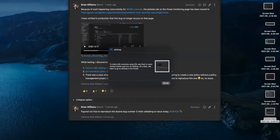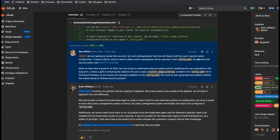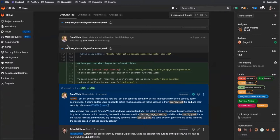Okay. I'll go ahead and move on to my item. There was a rather lengthy discussion on some documentation that I wrote for the cluster image scanning analyzer. I will put it up in just a second. I'm trying to figure out the screen share. First time with 2 monitors, and I'm playing it by ear. Okay, so for the cluster image scanning analyzer, cluster image scanning runs in 2 places.